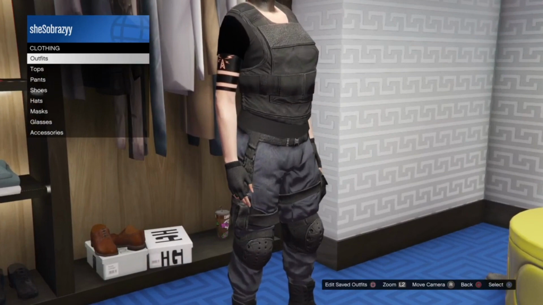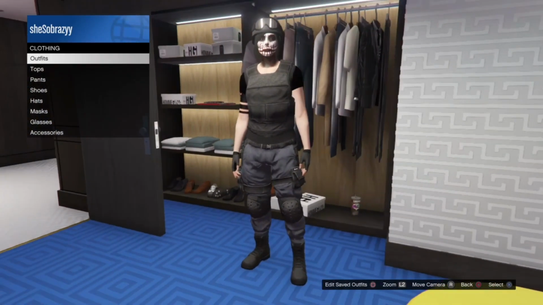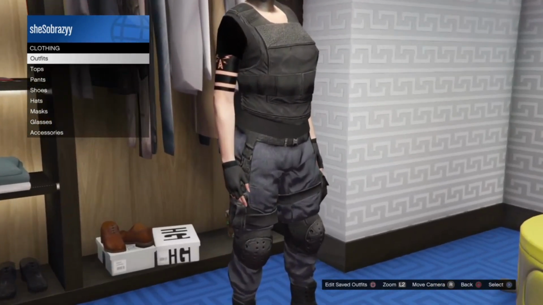So this is my completed look. You got your Noose outfit and along with the glitch top.